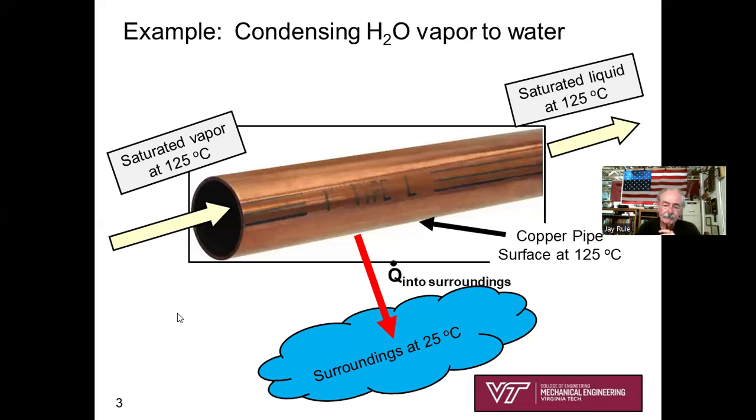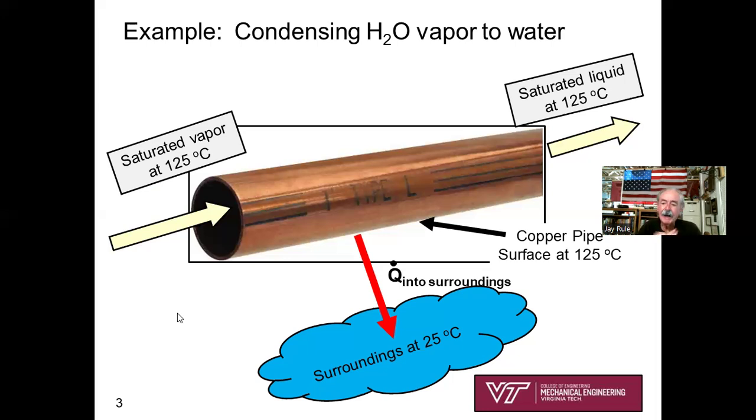And so what I've labeled in my example is, what does your common sense tell you the copper pipe temperature is? Not at 125 degrees C, you shouldn't touch it, right? You'd burn the heck out of your hand, because boiling water is 100 degrees C. So you would severely burn your hand if you touched that copper pipe. But your common sense tells you that copper pipe, if we really did this, the surface temperature of the copper pipe would be darn close to 125 degrees C. It would be damn hot, right? You know it wouldn't be 25 degrees C.